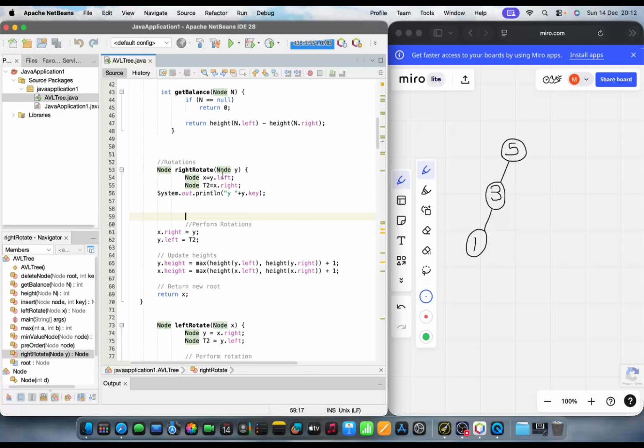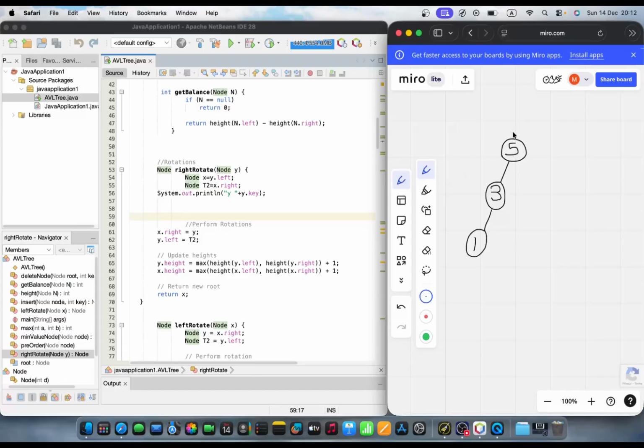So the unbalanced node will get caught by this parameter y, so this becomes y. Okay, then left child of y has been assigned to node x. So left child of y is 3, so this will be assigned to x, so this will be x.